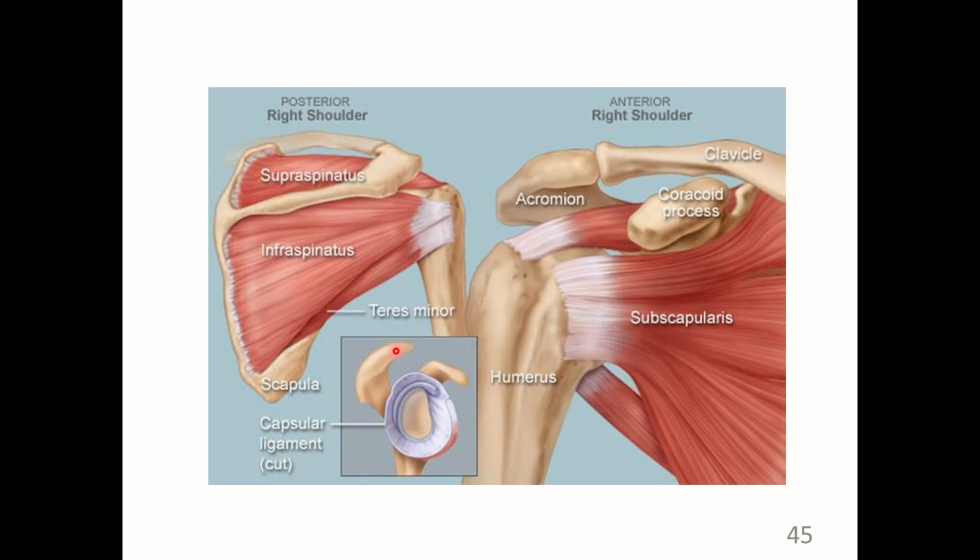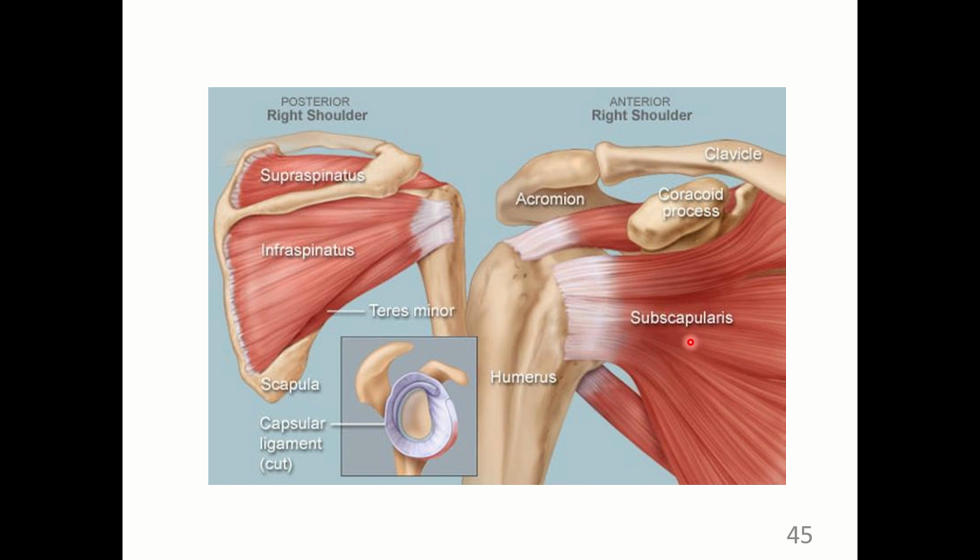All right. The rotator cuff muscles, three of the four, are named relative to their position around the scapula. So the supraspinatus is the muscle that is superior to the scapular spine. Infraspinatus is inferior. This is the posterior side of the scapula. On the anterior side is your subscapularis.